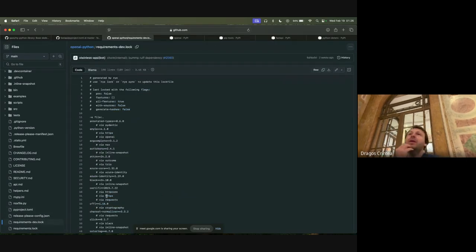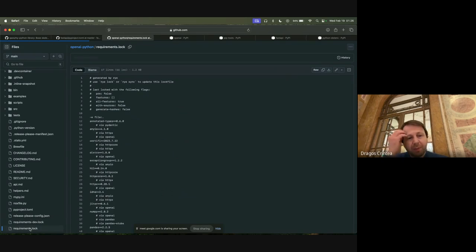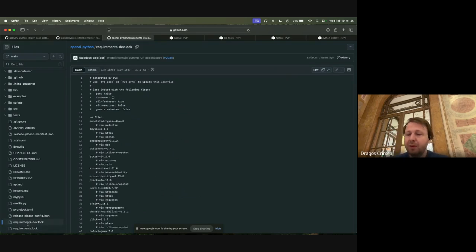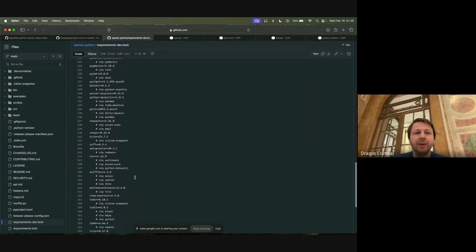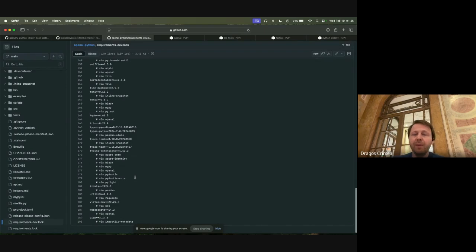What I was mentioning earlier is that the way I structure this library as well is you have your main library requirements, and then you have a development requirement. So if you want to install it in development mode, you'll use requirements.dev, so you can add the rest of the Python libraries that are not required by the original install.